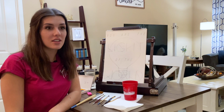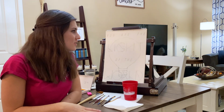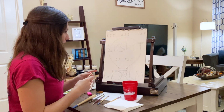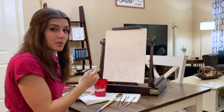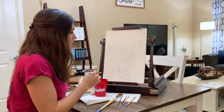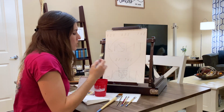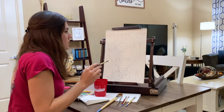I started working on this during the summer, and I wasn't able to work on it while I was planning wedding stuff. Now that's all over, and we're getting pretty settled in, so let's just jump right into it. I love watercolor. I've been doing watercolor for a long time now, though I'm not claiming to be incredible at it. The main colors of my nephew's room are yellows and grays and some blues. I noticed from pictures of his nursery that his walls are either a blue or a gray. I think mostly using yellow is going to be a great way to brighten up the piece, so we're just going to start with that.